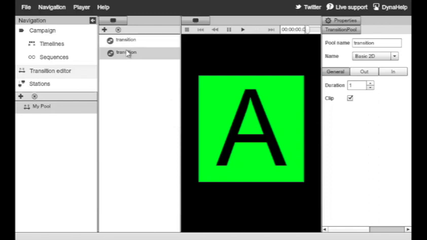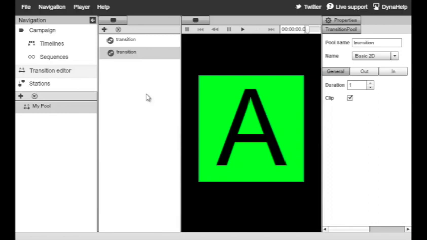You can have a whole bunch of transition items, and as long as you set, let's say, a campaign to use my pool, it will just continuously grab these transition items one after the other, and when they're all done and over, it's going to start and cycle through them again. So you can just add a whole bunch of transition items into a pool and keep things interesting.